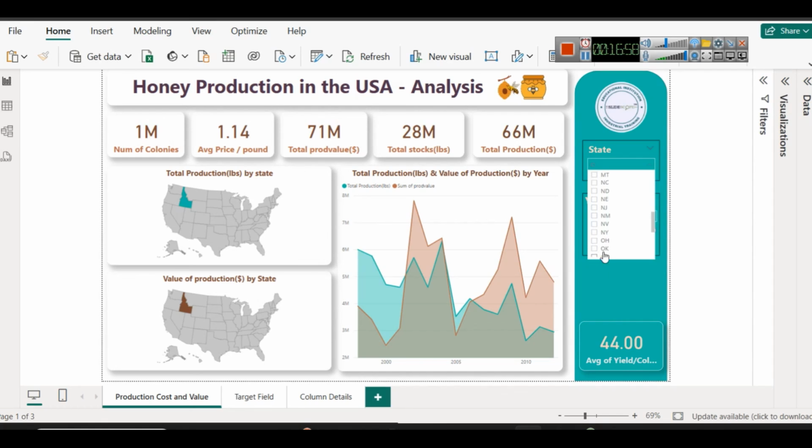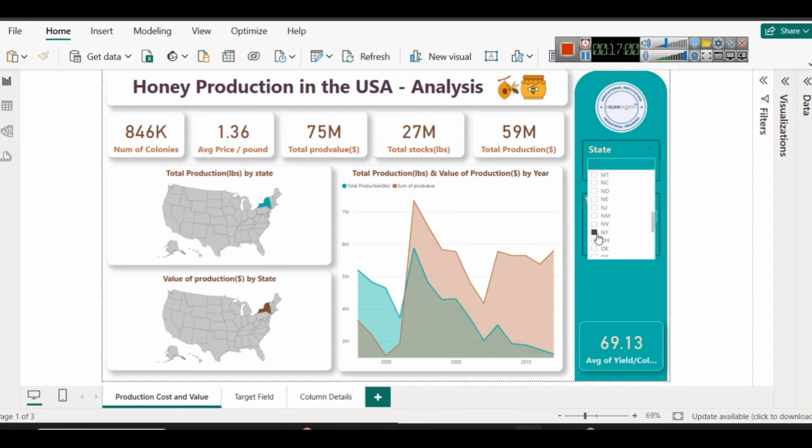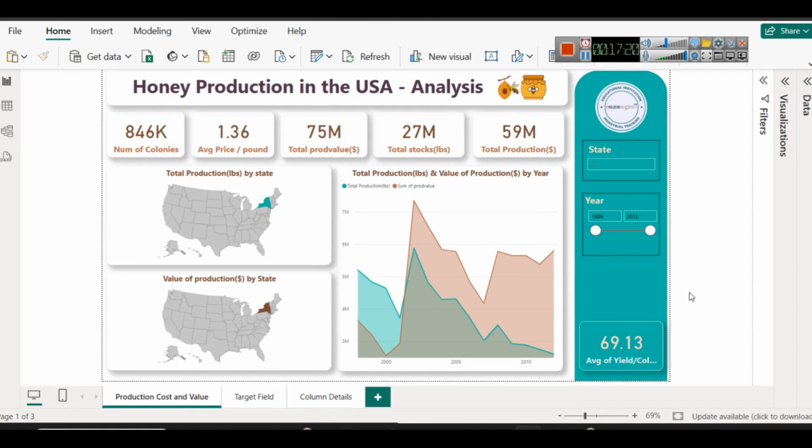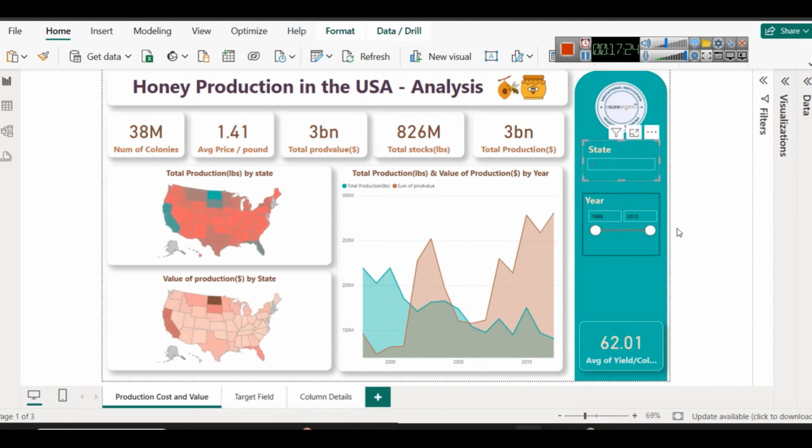So let's say if we select New York, what is the year-wise total production and value of production, how many total number of colonies are there, average of price per pound, total stocks that farmers have held, total production, etc. So this way you can create this type of simple interactive dashboard to give people options to analyze this kind of data. Try this from your end.